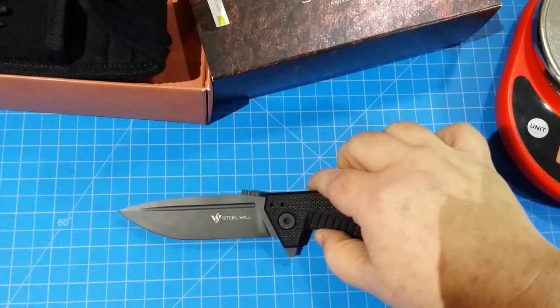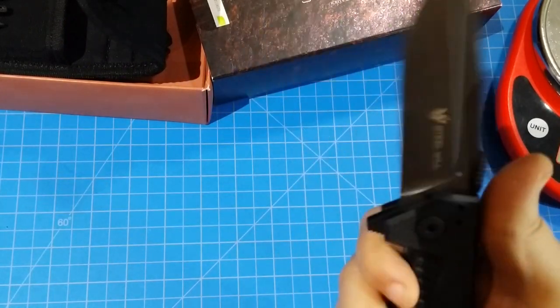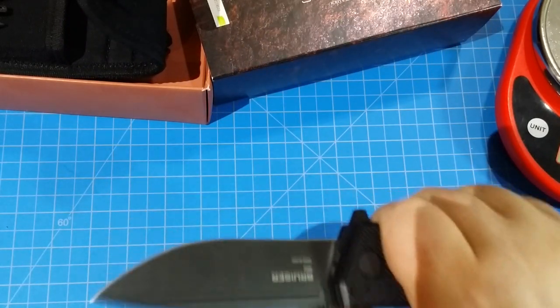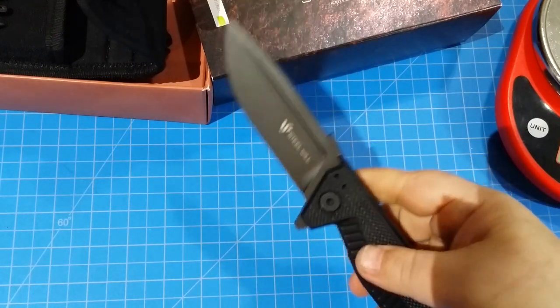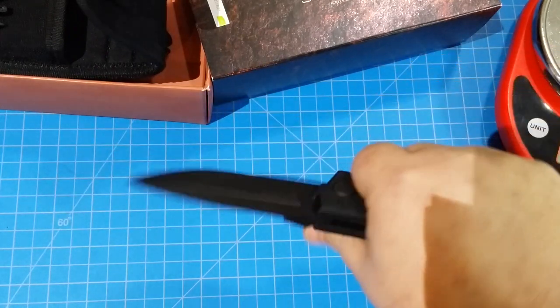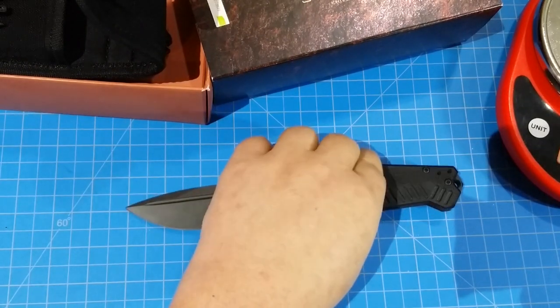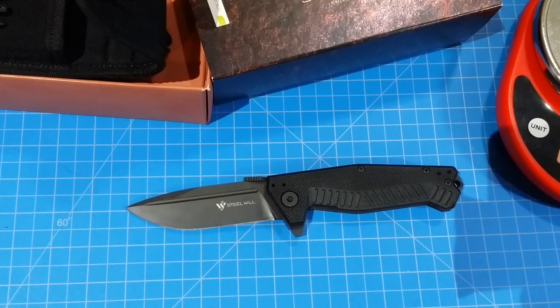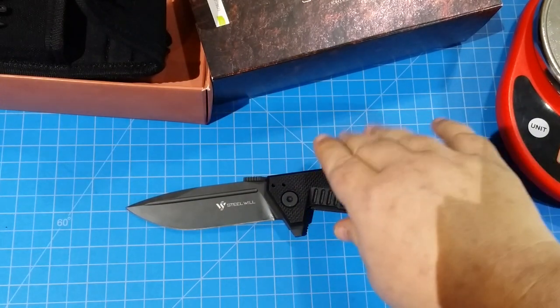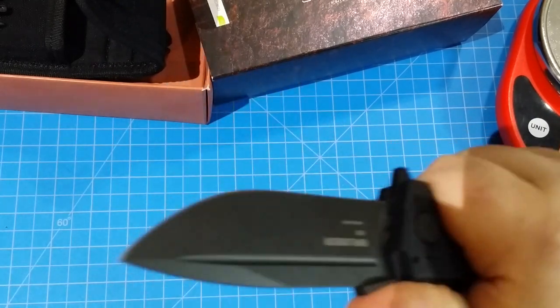Alright, so there you guys go. Guys and ladies. Steel Wheel Bruiser 500. Just a monstrous liner lock, D2, Italian made, G10 grippy beast of a tank knife that you might not have heard of. And if you're looking for something different in that whole area of tank knives, whether you have your 4Max and your SR1 and your Adamas, and you're thinking, man, I sure could use something fun or exciting or something new, check this bad boy out.